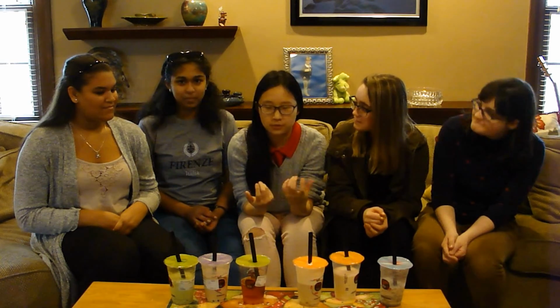Unlike Aditi here, these are my two favorites. The milk green tea, I just really like green tea, so it makes sense that I like the matcha and the milk green tea. Plus the pudding, I don't know how to emphasize this enough, guys. This pudding is my life. I get so excited. I wasn't even that excited today because I've had it so many times before, but the first time I had the pudding, I lost my darn mind. So keep that in mind.